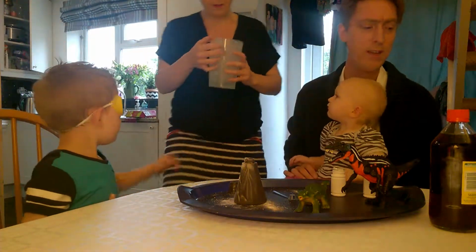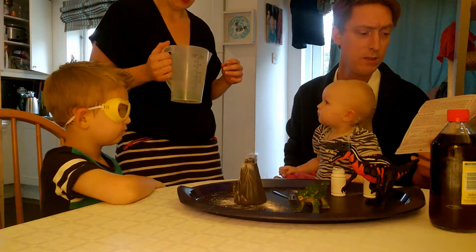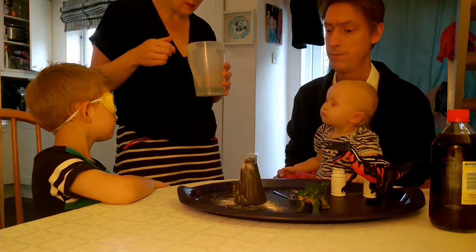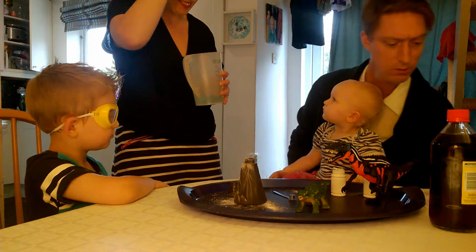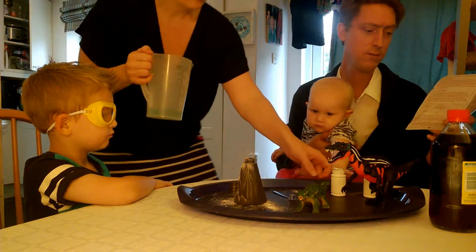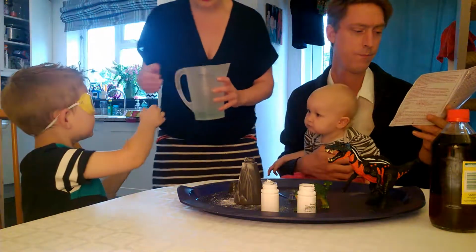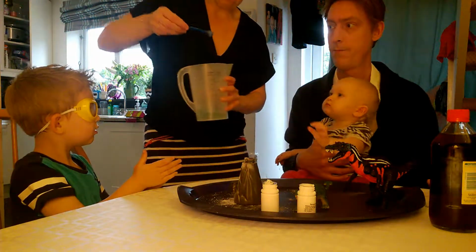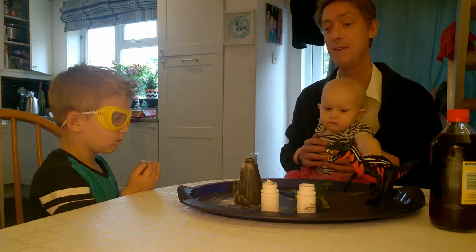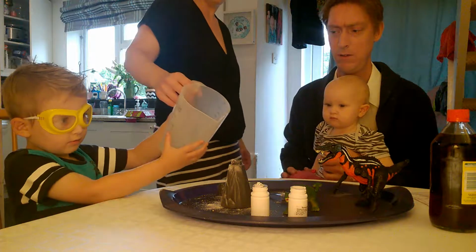What do I do? Mix it up? I think, well, it says here: 130 millimetres of warm water, a few drops of liquid, and a jug poured into the volcano with tartaric acid. Pour that in there. Well, that's what we pour in. And do I mix up the washing up liquid in it now? These instructions are really bad. Oh, have you put all the stuff in, yeah? Okay, let's give it a stir. Just pour it in there, Sash. Mix up the washing up liquid. Just pour it in there, it doesn't say. Okay, here you go, Tobes. That's it, pour it in. It just seems like a lot, doesn't it?